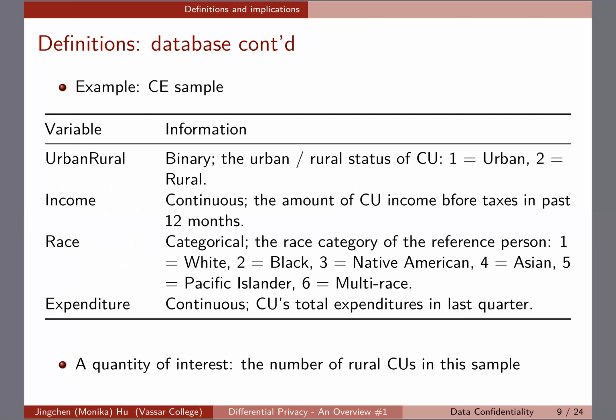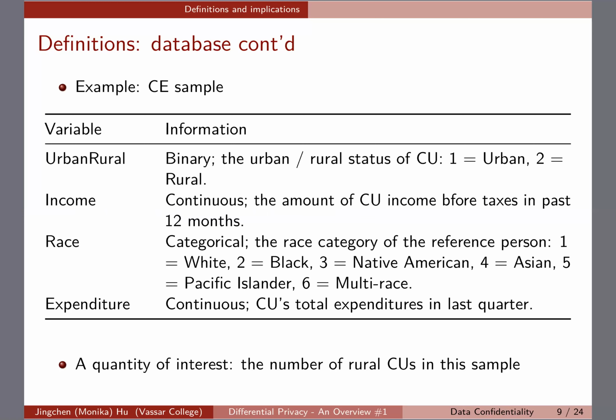So we're just going to come back to the CE sample, our old friend here. Suppose this is the confidential database. This is slightly different from before. We are assuming that the intruder, or not the intruder, sorry, the data analyst will never have access to this. We are the only people having access to it. We're not thinking about generating synthetic data. We're just thinking that now we are the holder of the data, and the data users are going to send us questions, and we have to think about how we can provide answers in a useful and privacy protected way.